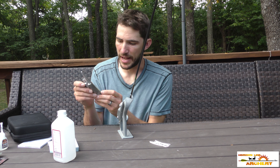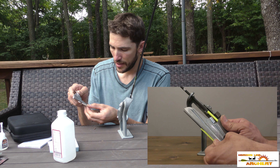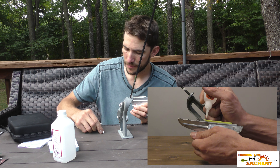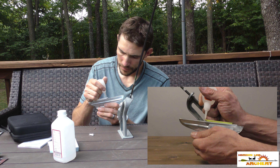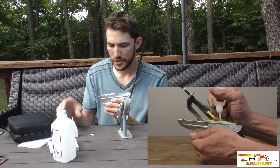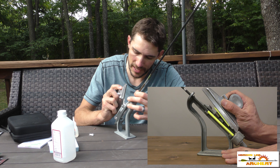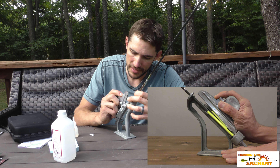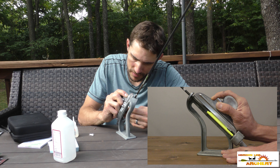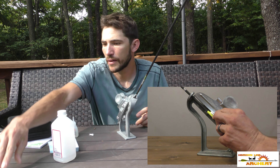I have everything marked out to where I like it, so I'm going to line it up with the dash on the clamp. I usually leave it a little out so the base gets good adherence. When I go to apply my glue, I kind of dot it along and give it a nice smear — less is more, because you want to do a clean job and it honestly doesn't take much for good adherence. I'm going to seat the back of the clamp, make sure it sucks into the magnet, and just work it down.